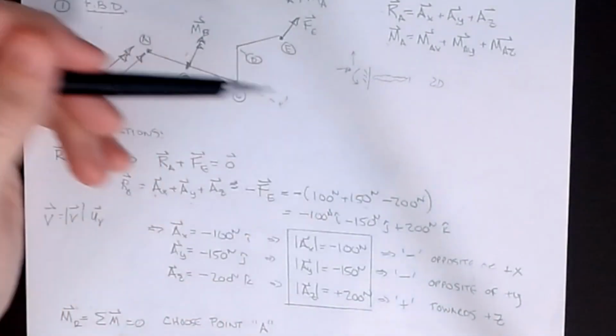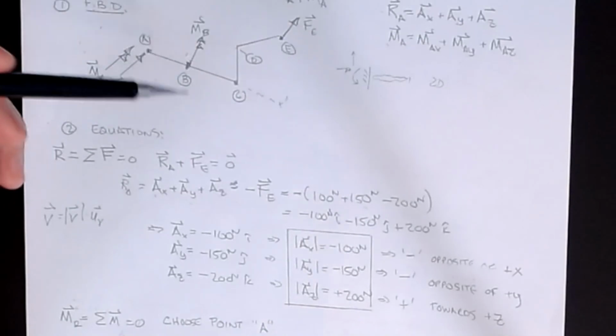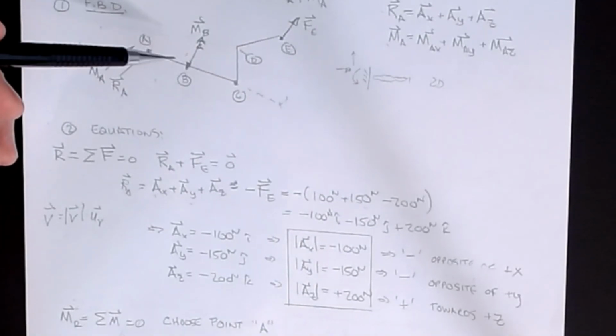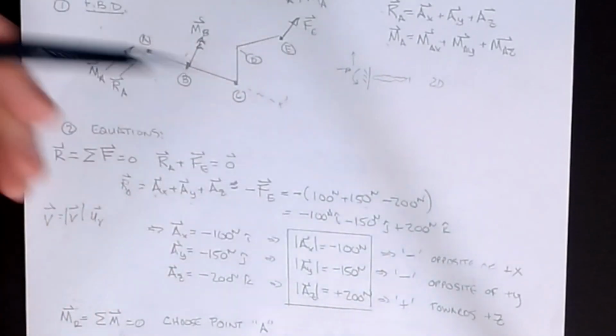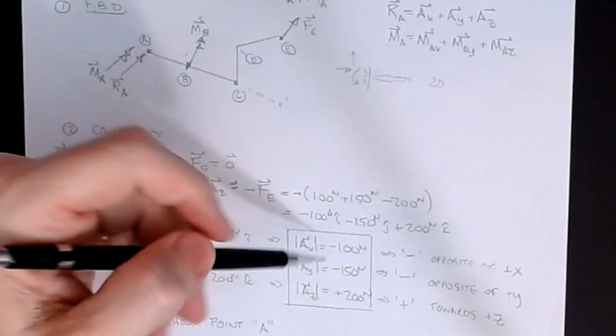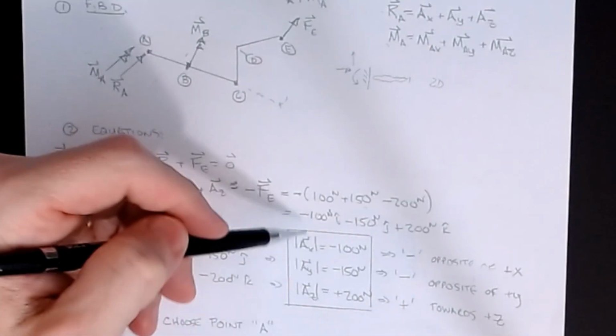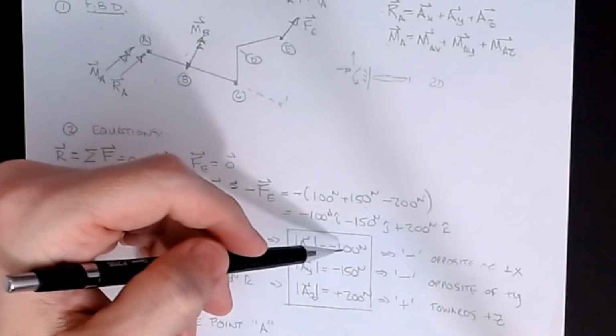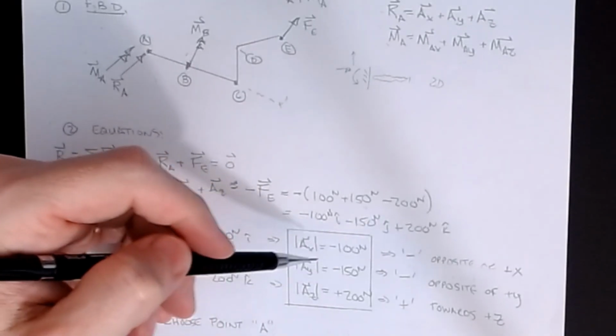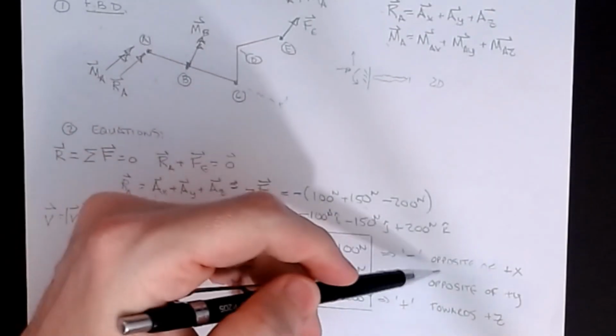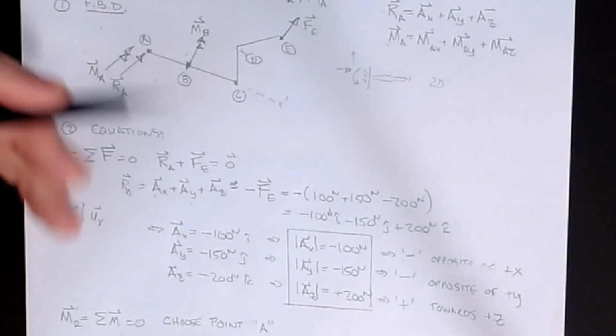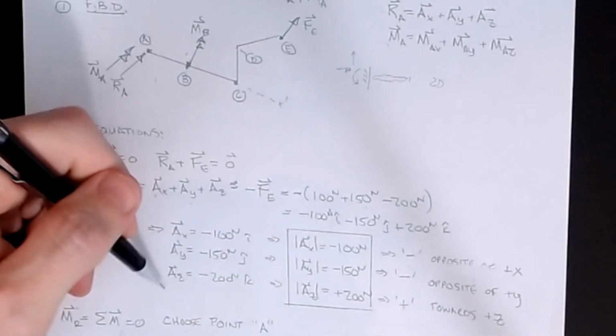That's one thing that we can do with vectors. It's one of the things that's nice about vectors: they will self-correct, and I don't have to be careful with the positives and negatives. It will work itself out in the math. Okay, so I know we're kind of violating our statement that magnitudes are always positive, but we're going to keep the signs on this and no negatives here as an indicator that it is opposite of what we assume to be positive. All right, and then AZ is the last one.